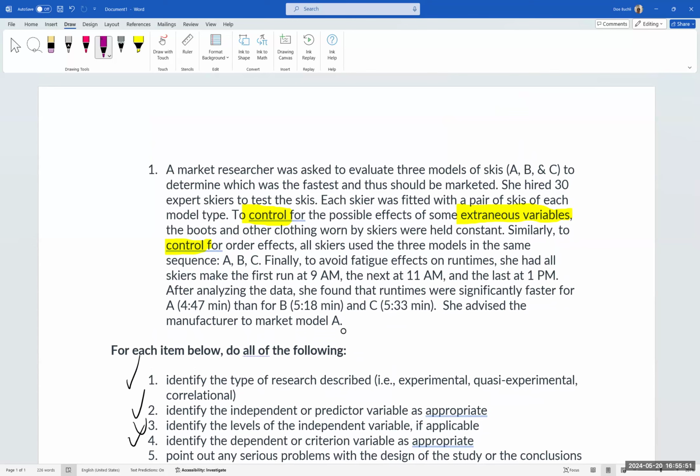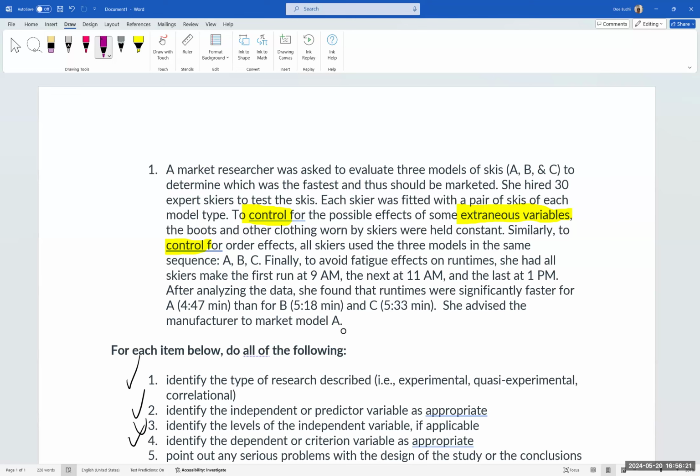Each skier was fitted with a pair of skis of each model type. To control for the possible effects of some extraneous variables, the boots and other clothing worn by the skiers was held constant. Similarly, to control for order effects, all skiers used the three models in the same sequence.